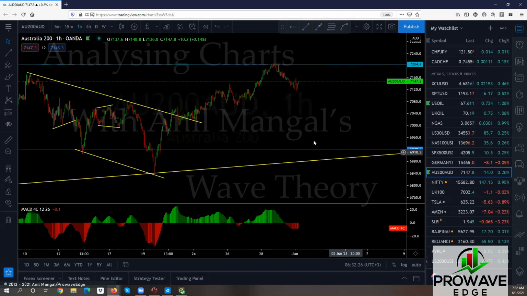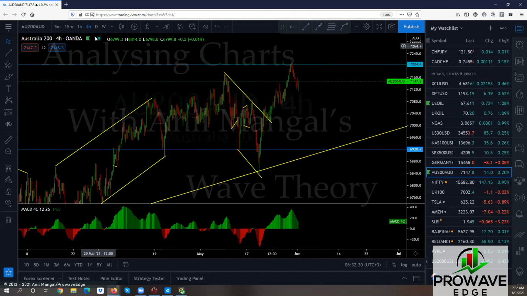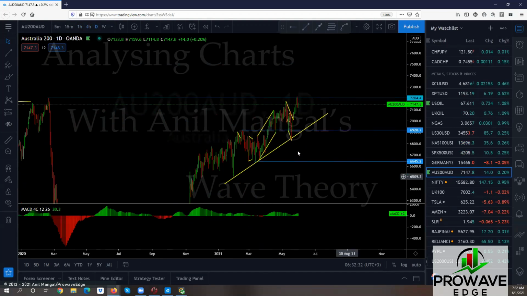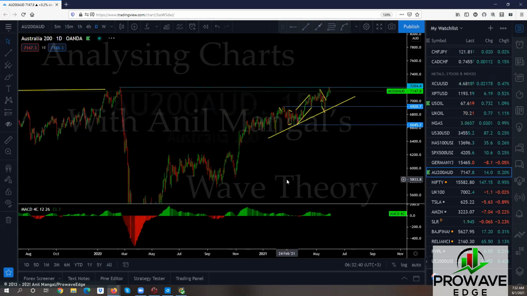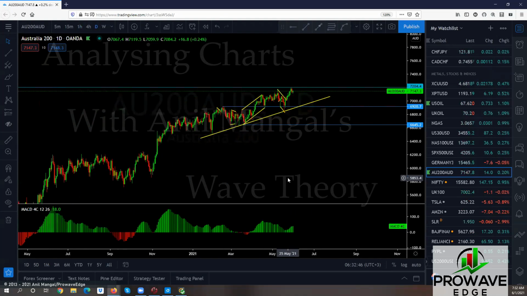AU200, we finally broke the top. So if it wants to go down, now it can go. So remember, when this didn't break the top and this didn't break the top and that didn't break the top and it was coming down, I said, no, don't chase yourself on the sellers yet. We have to break the top. Well, now we broke the top. It can fall. It doesn't mean it is going to fall. It means it can fall.